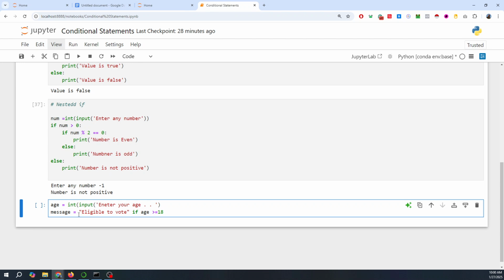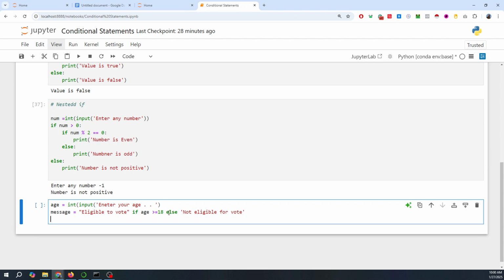It will be stored into the message here. Else, if this is not the situation, another message that I'm adding here, not eligible for vote. So we can print this.